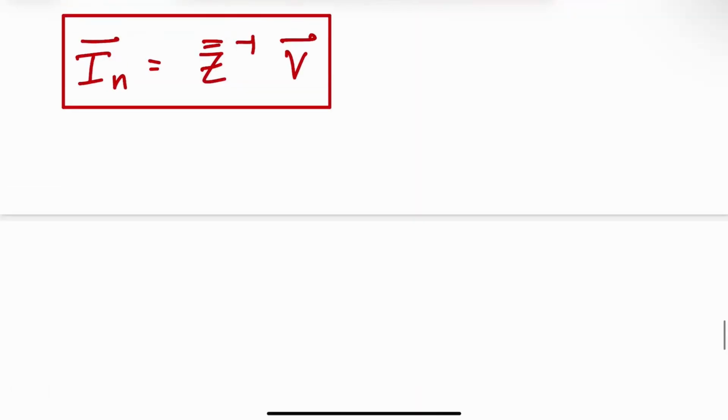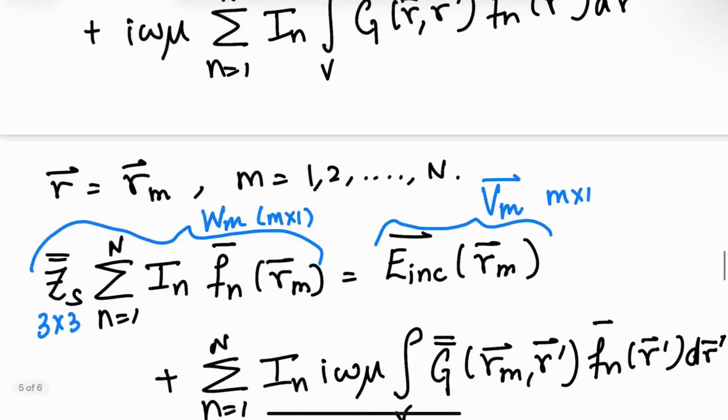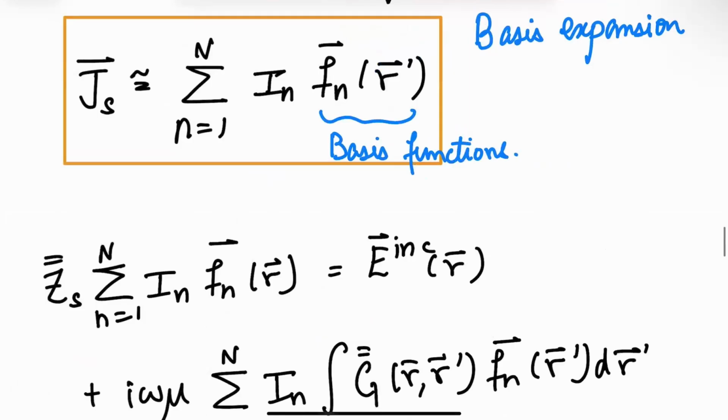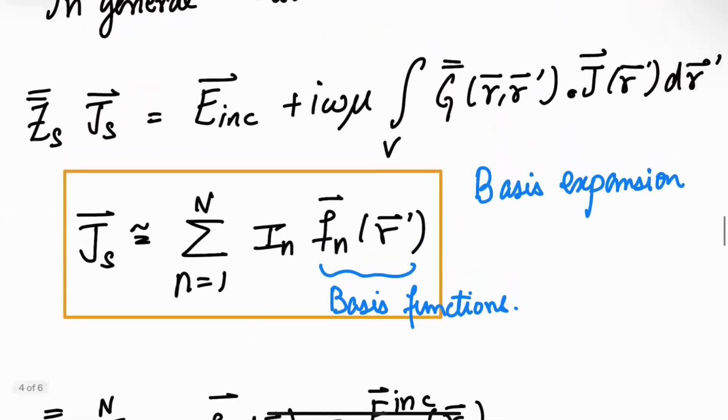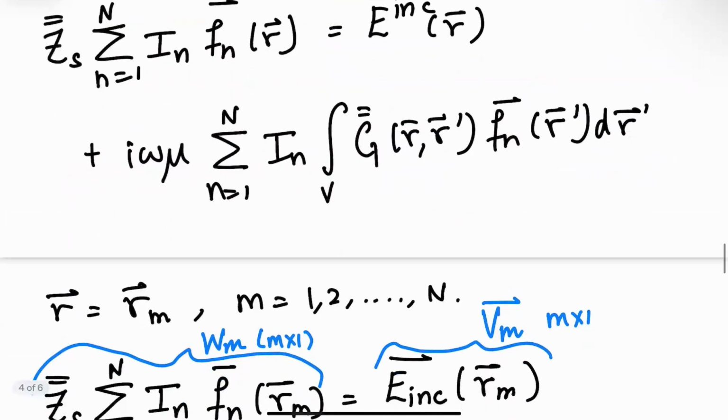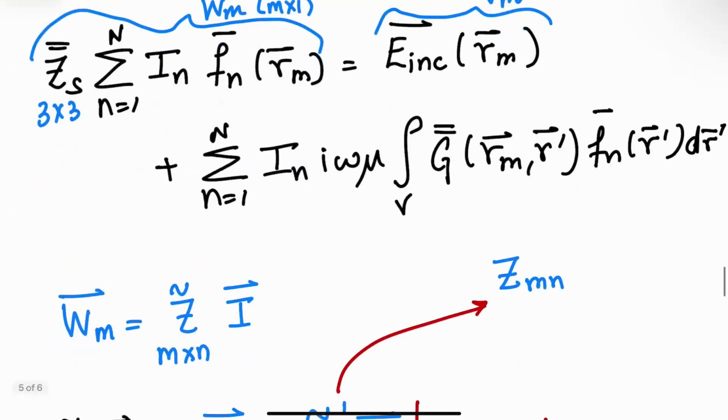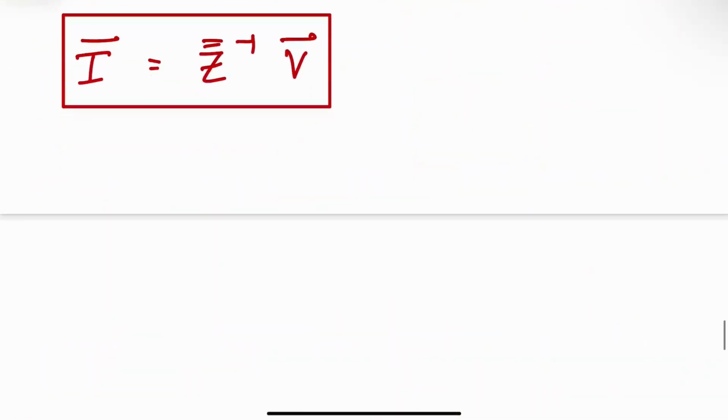But that's how you can solve for In. And once you have these INs, this I vector has these INs. Once you have the INs, you substitute them back into your basis expansion, and that gives you the current distribution. And once you have the current distribution, you can find the field everywhere, because by the extinction theorem, this current distribution exists in space. So you can use the free space Green's function to find the radiated field everywhere, and then add that to the incident field, and that gives you the total field everywhere.